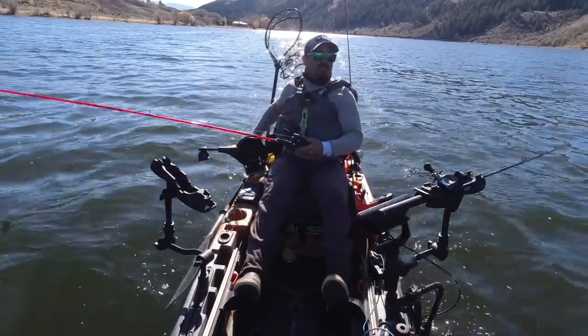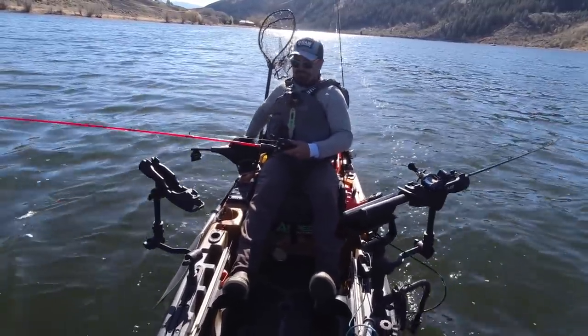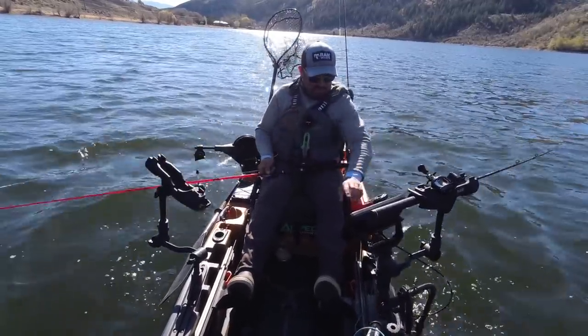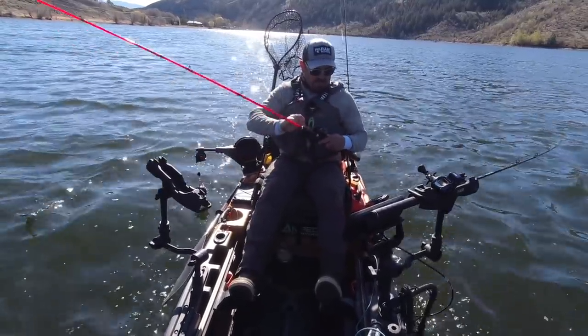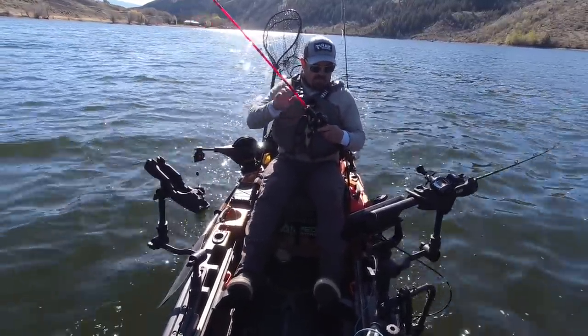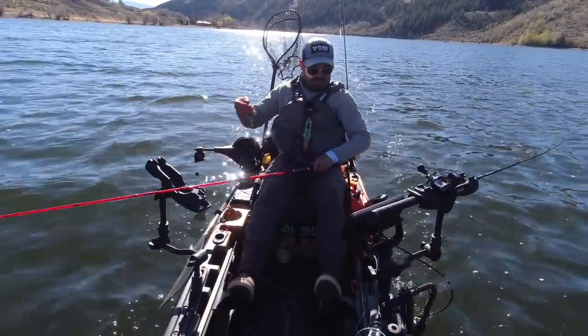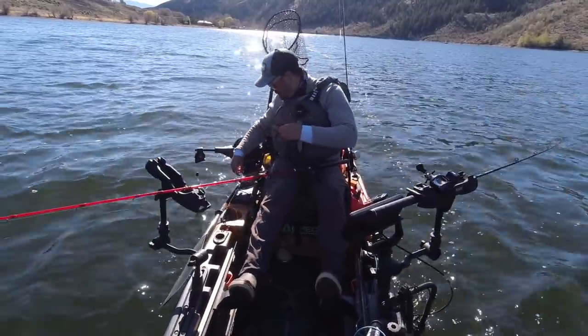I got the dropper at about 25-30 feet down. I think I'm going to turn around and go back through those fish. Never leave fish to find fish, especially on a day like today where I've been trying to find fish for an hour and haven't found anything. I was looking shallow and that was the wrong thing to do when they were out deep.